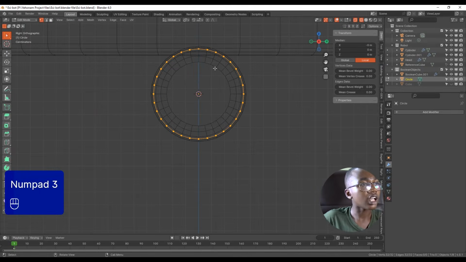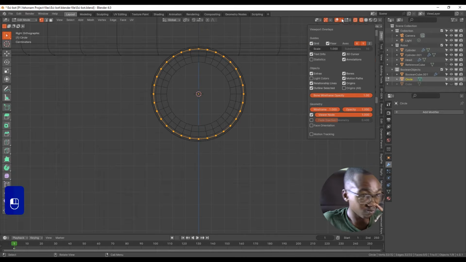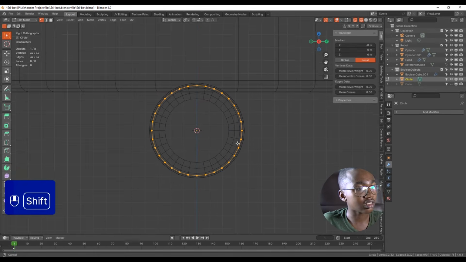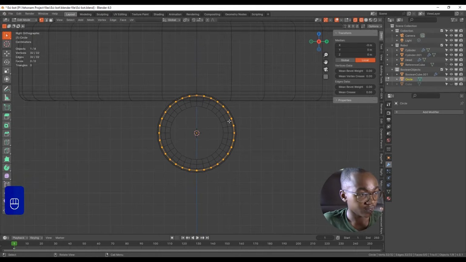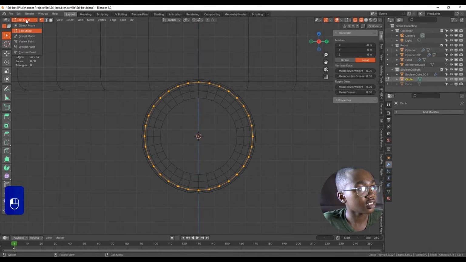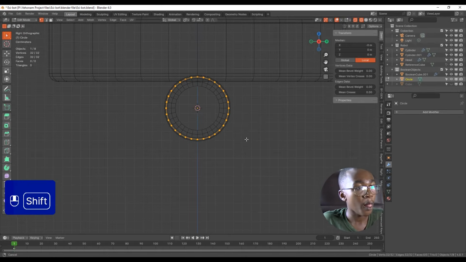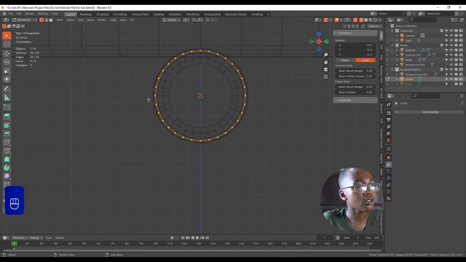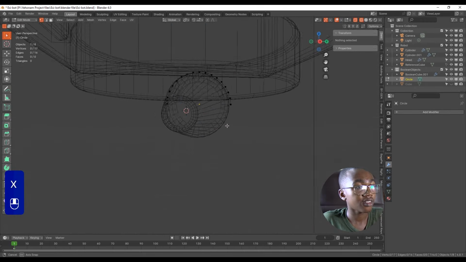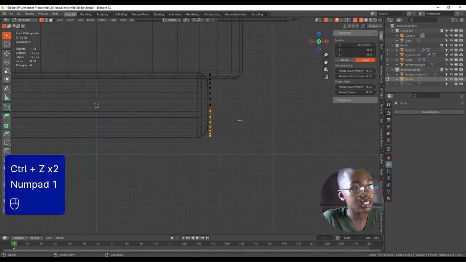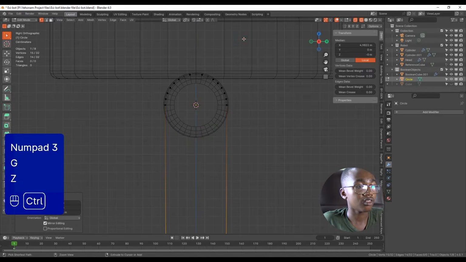Alright, so then by default this has about, you can enable statistics to help you view the number of objects, vertices, edges, faces, triangles in your scene. And when you're in edit mode, it calculates it based on the object selected. So let's go on, shall we? You want to delete this lower half and just get that part. Beautiful. So then, or you can keep it and bring it down. Yes.